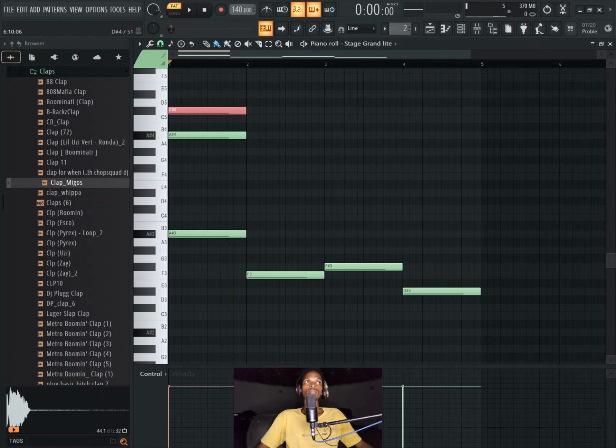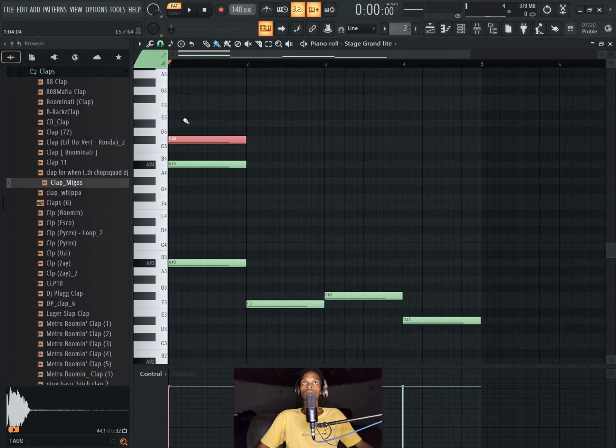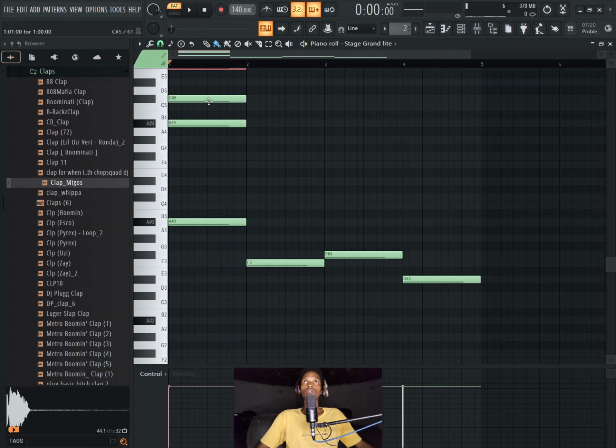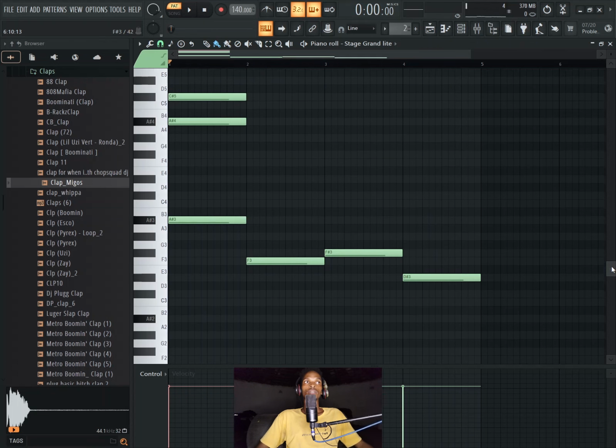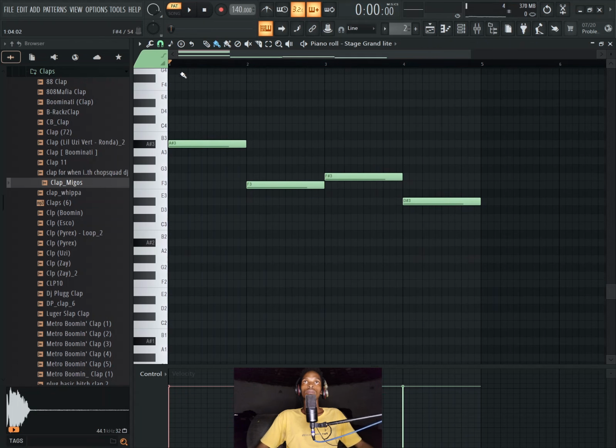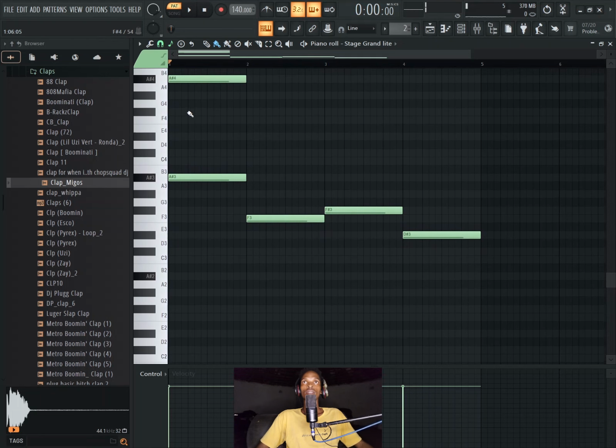And then I do the same thing. I skip one highlighted note and put it there. Alright, we apply the same thing for all these bass notes. We take the bass note and put it on the higher octave.